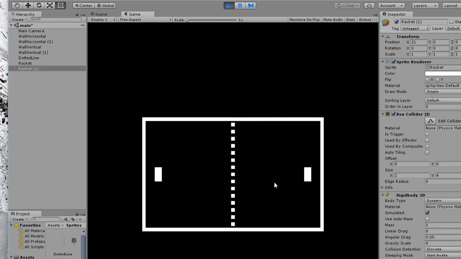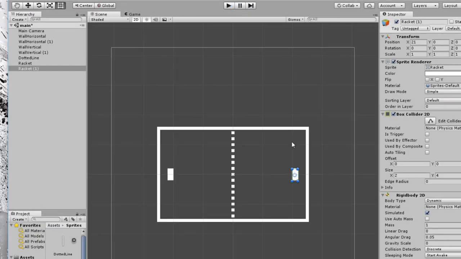My paddles don't go floating off into random directions. And there's one more change I want to make, just to ensure that when we get into having the balls colliding with the paddles and whatnot, they don't actually rotate themselves, which is another problem. We don't want it to rotate. So I am going to select both of the rackets again, go into the rigid body 2D options, and look for constraints. What I want to do is constrain its rotation, keep it from rotating in the Z-axis, so that when the ball hits, let's say it hits on the corner here, it doesn't actually rotate this paddle so it turns sideways or goes cattywampus, right? So I'm going to freeze the rotation there.